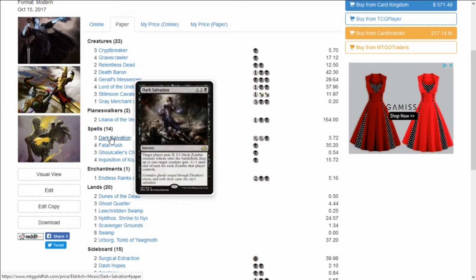Spells, I run 3 Dark Salvations, which is 1 mana and 2 X of your choice, and target player puts X 2/2 black zombie creature tokens onto the battlefield, then up to 1 target creature gets -1/-1 till the end of turn for each zombie that player controls. So this is a very good utility card. You can use it to generate zombies, or you can just pay 1 black mana, make a lot of zombies, just make them drain, get a really powerful creature off the field.